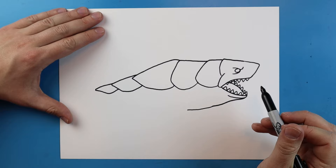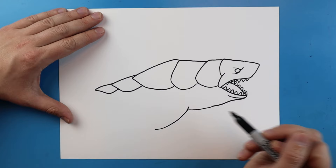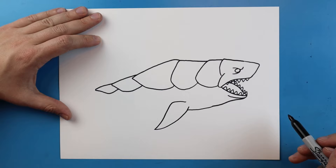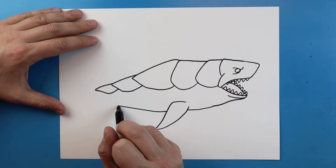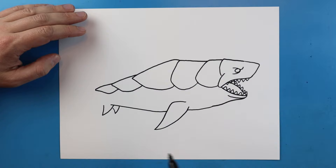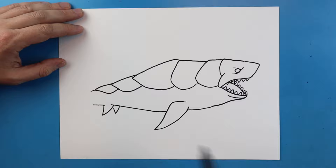Now I'm going to bring this line down to here. I want to add the fins — I'm going to start here. We'll draw a line that goes down at a curve, bring it to a point, and then sharply turn back. Then right along here we're going to draw a line that's going to go up. A little line is going to hook down and come back up. I'll put another one right here for some more little fins back there. A little line that's going to go back here to form the tail.